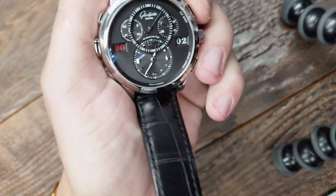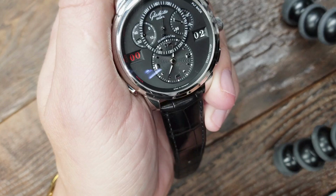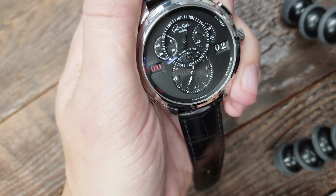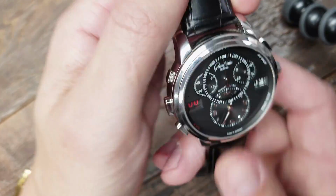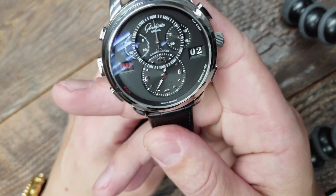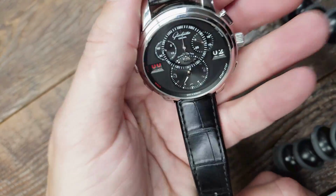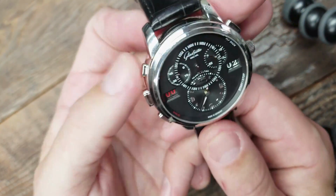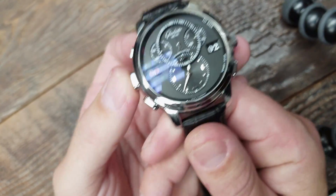Quickly show you. As the chronograph second is going, you can actually press this thing back. It'll fly back to 12 and continue going. It's sort of a quick way to reset this instead of having to press the stop button, the reset button, and then the start button again. But the coolest feature of this watch is actually the counter that they give you. Now, this isn't overly complex. All it is just a counter. I know this watch looks super complicated with 6 buttons and it looks like it's 2 chronographs, but all it really is is a counter, an up and down counter that goes up to 99.